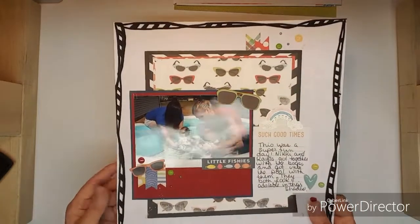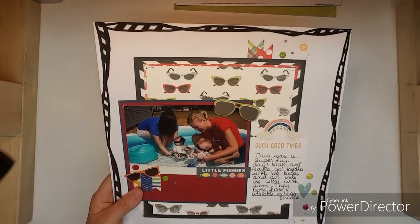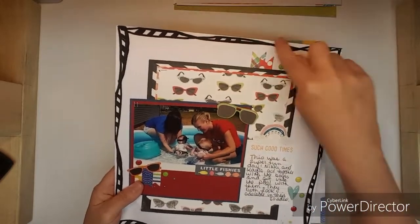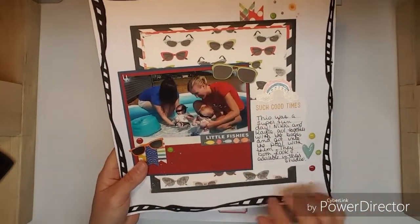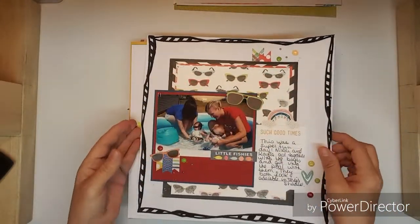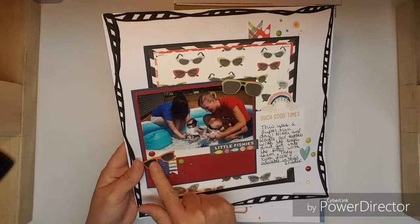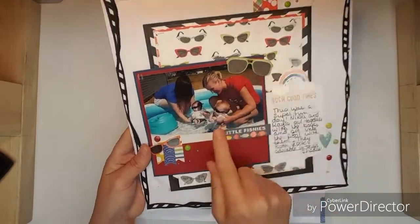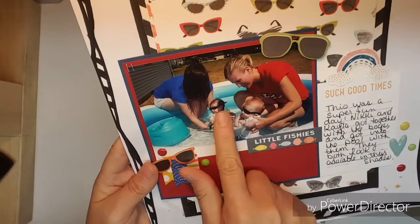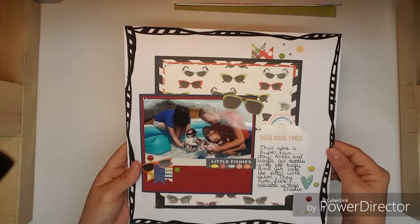Here's one that I doodled on to kind of match the black. I used a marker and really brought it out so it kind of goes into the photo. And then I journaled, and then I used the sunglasses, because they have sunglasses on in the photo. And then I spritzed it.